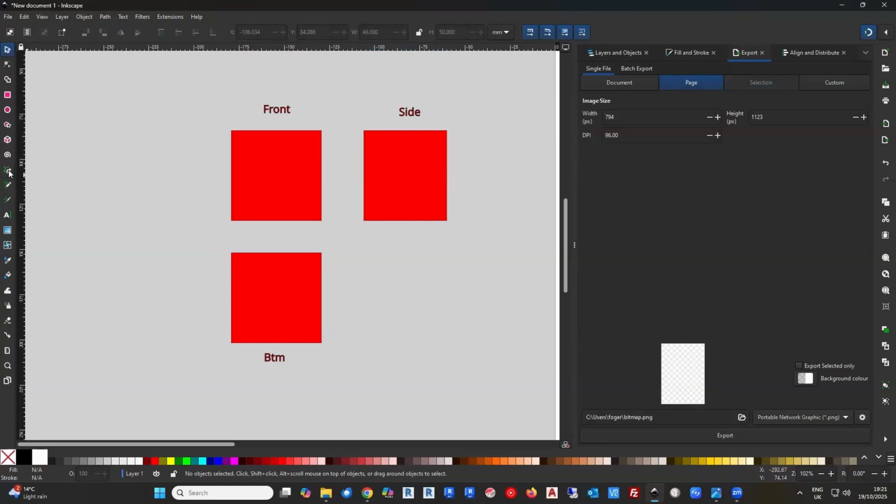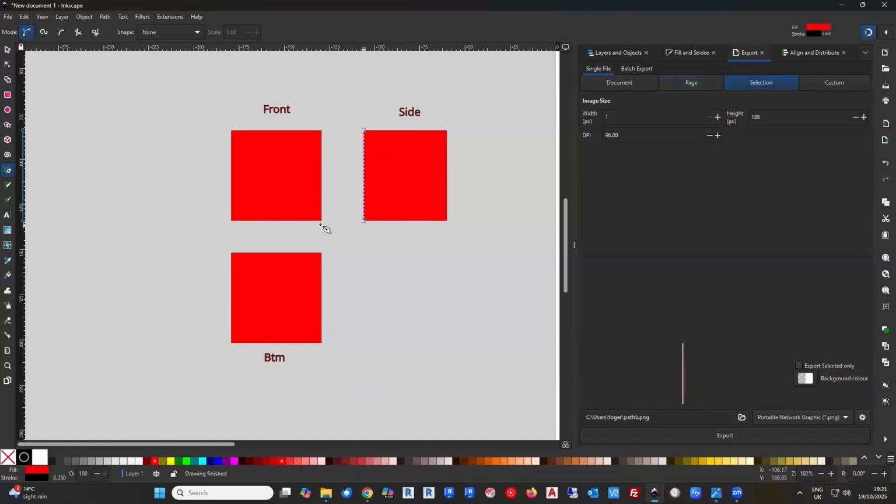So using the pen tool, I draw a line, double click to finish. And that has put another line on there.